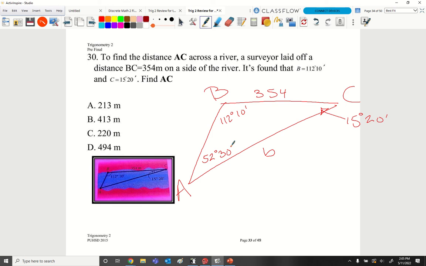So the largest angle goes with the largest side, and the one side that I have here is 354. So that means that 354 is less than B, right? Yeah. It's also less than D. Okay, so that means that I cannot have C, I cannot have A. You just plug it in and then you could just guess. At this point, your chances are just easier. So we're going to get 354 sine, 52 degrees.